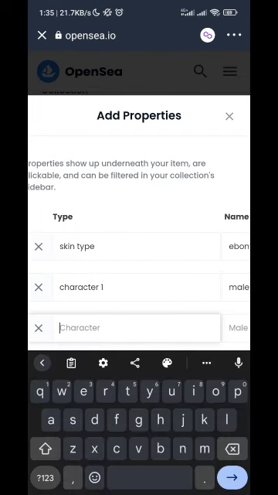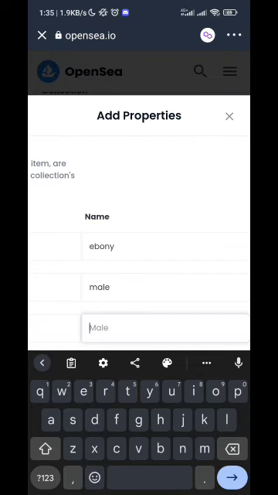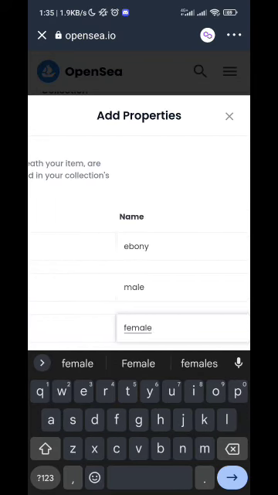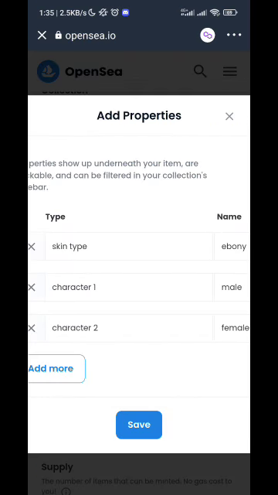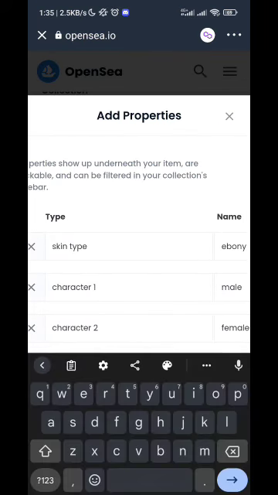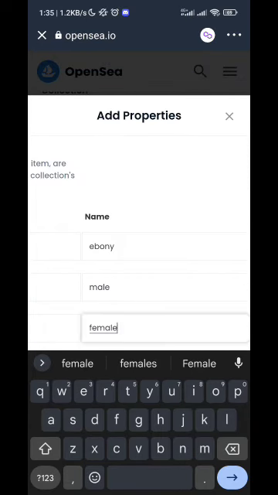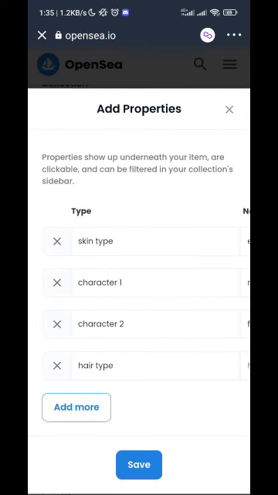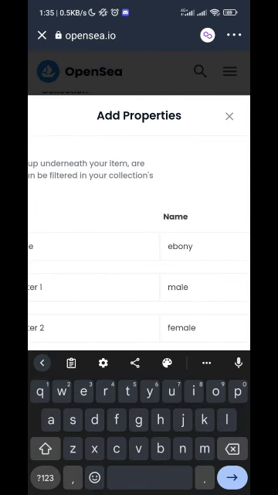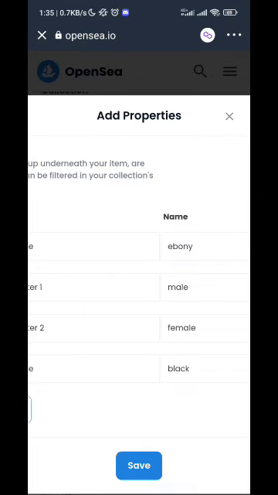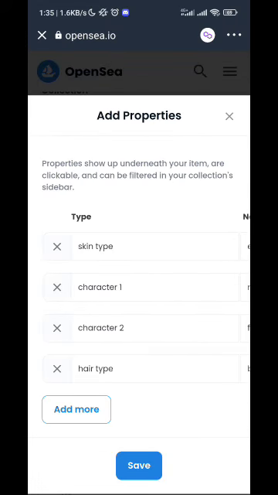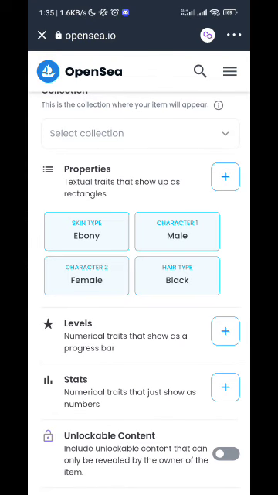Character 2: Female. It can be color, it can be whatever you want. Let's say egg type: black. So you can keep adding more as you want. Let me just save this, okay for now.